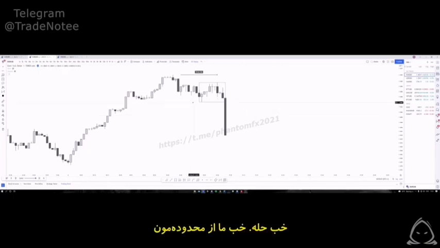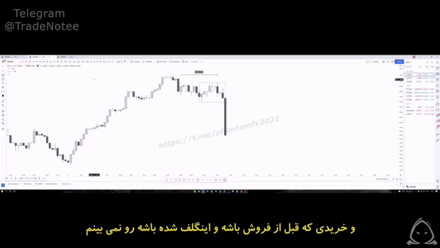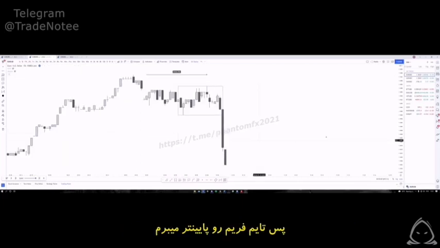Right, cool, so we've broken out of the range now. So what have we got? Well, the only real thing that's engulfed and breaks structure is this doji. But we've also got this wick. I can't see anything that's conclusively buying price action. Well, I can see buying price action, but I can't see a buy to sell that gets engulfed, so I'm going to go down a time frame.